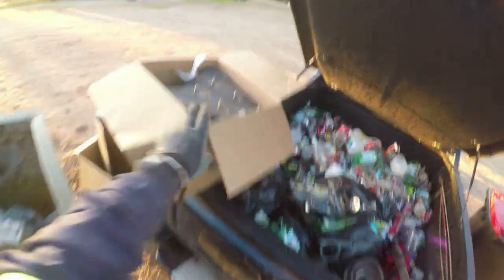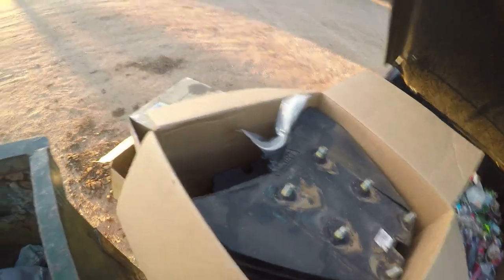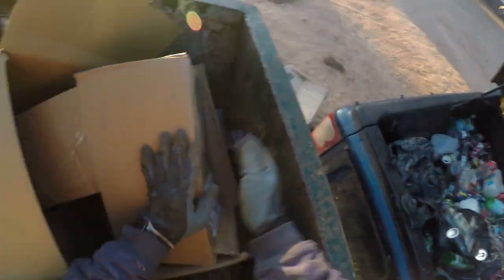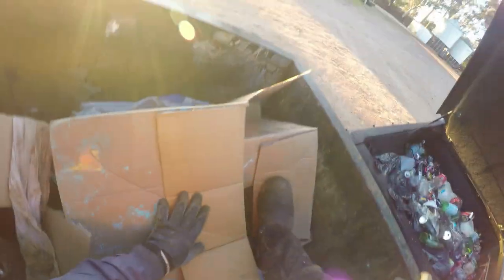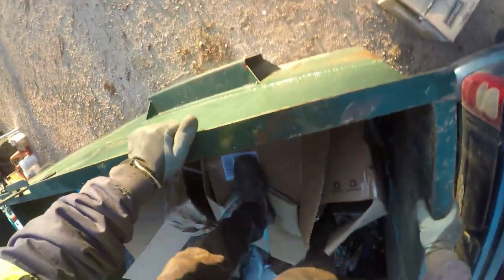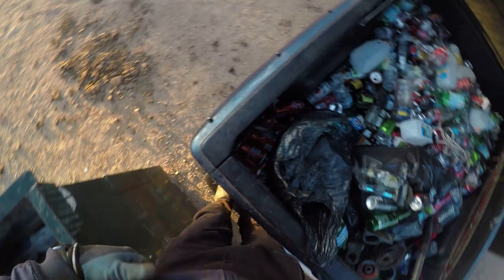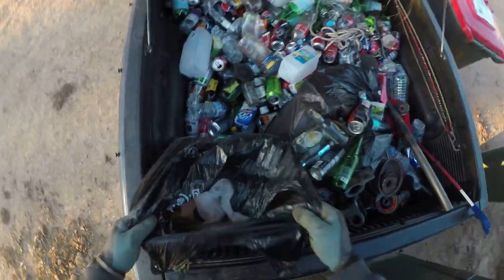I've still got two bags and more to go through. I'm not going to take these plastic things. I don't need them. I've got no use for them. Grab these boxes here, chuck them up too. Give me something to stand on to get out of here. Right, empty this in there. Wow. Put it up here. Up in that bag.